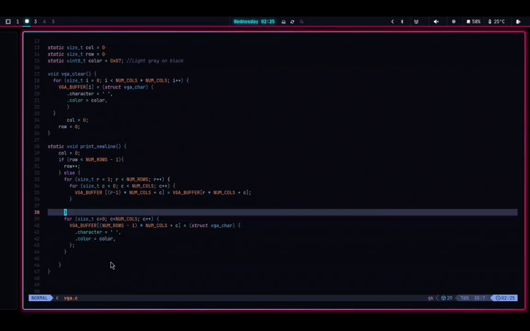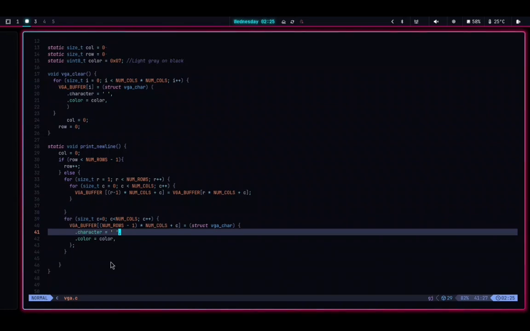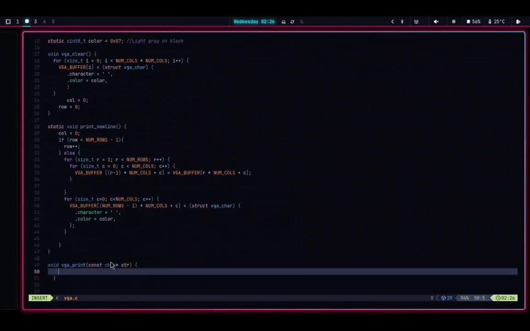We will write this void VGA print, which can print, taking as an input const character address, and a for loop from size_t i equal to 0 to the string, i is not equal to zero, and i plus 1.